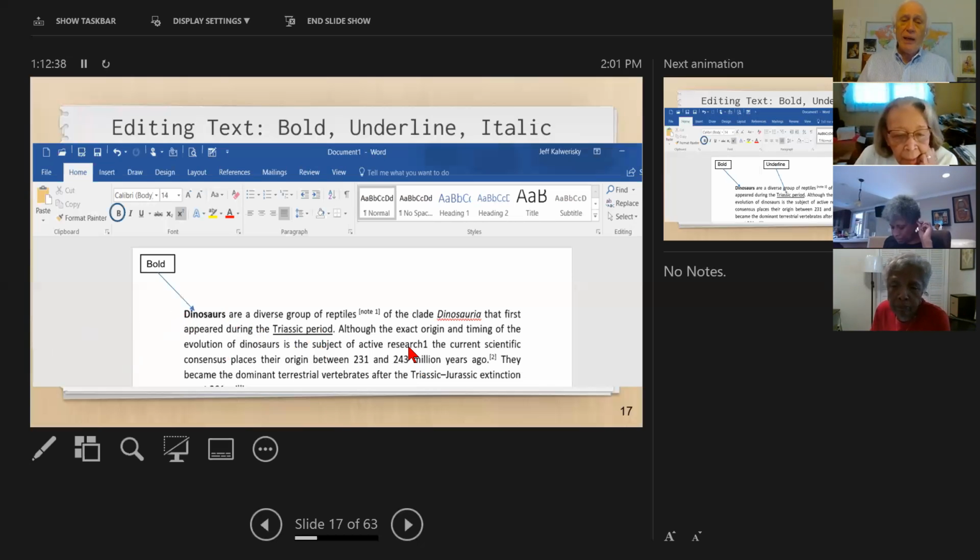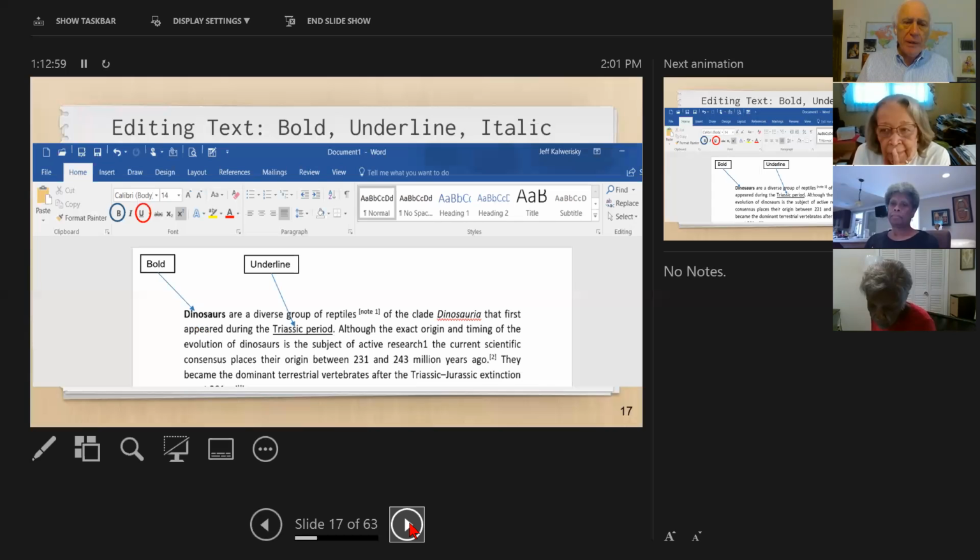So if I wanted to highlight that whole first line, I could put my cursor on the left, drag it all the way to the word first, all over on the right-hand side, and then hit the bold button and everything would be bolded. You can bold as much as you like, or as little as you like. You're in total control. So we've got bold, underline, and our friend italic over there.